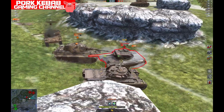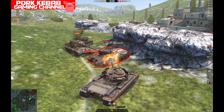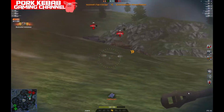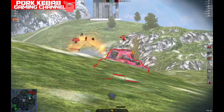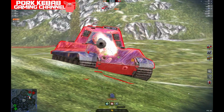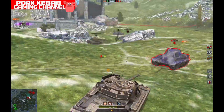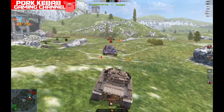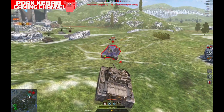For today, that's it. One more question: do I recommend this buy, of course, for 10,000 gold? According to the parameters, yes, the tank is fantastic. I would recommend this tank, but 10,000 gold is only for your consideration, because I personally am happy with the Caernarvon. I will probably wait, because I'm not in a rush. So I'll probably wait for a better deal on this tank, and then I will buy it. Yeah, that's for sure. Otherwise, 10,000 gold for tier 8 is still a bit too much for me.